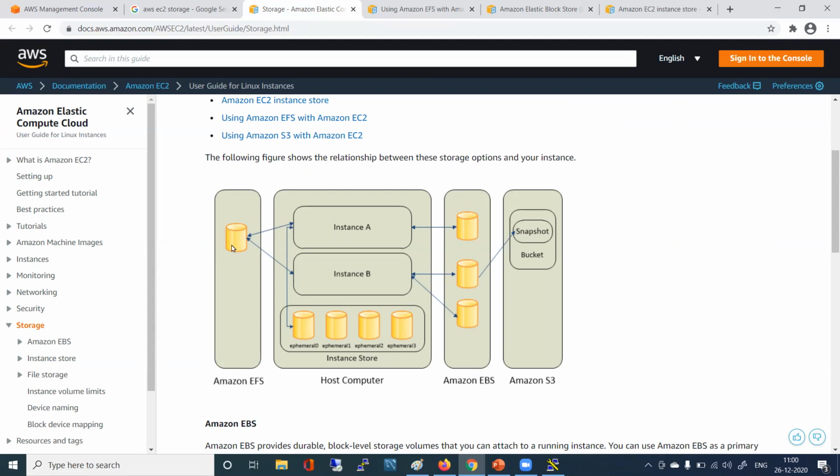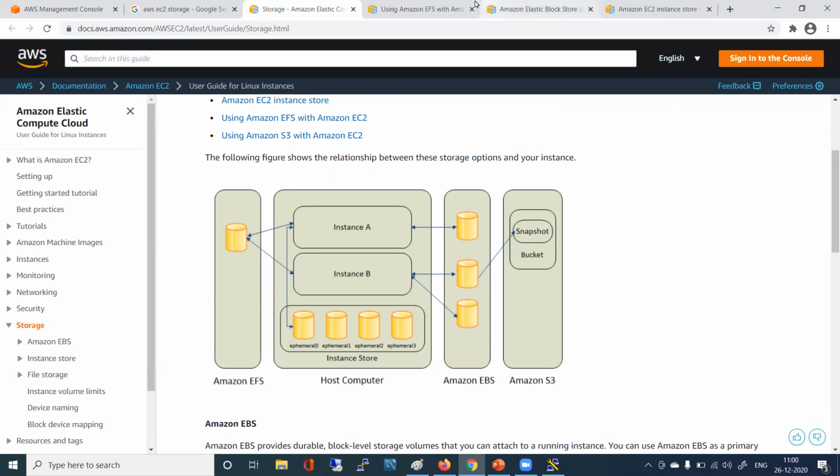So even if one particular availability zone is down, what will happen? This will be available. Just as we have S3 available, similarly we can have this NFS available. So you don't have to make some fixed size of 10 GB, 20 GB, something like that. Automatically it will grow. So EFS.